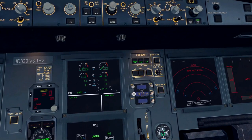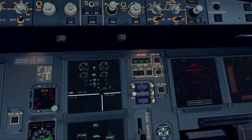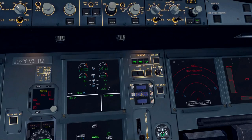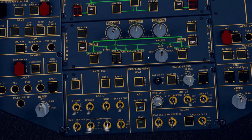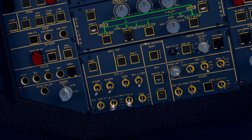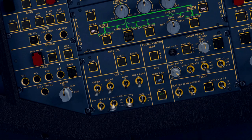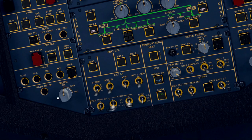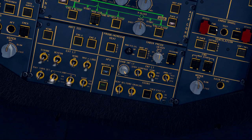That's actually the end of the power-on procedure — pretty simple, right? Especially compared to the Boeing 737. Next, we're going to go back to our overhead panel and start the overhead scans. This is different than the Boeing flow — in the Airbus, the safety scans are done from the bottom up instead of top down. So we go bottom up on the left, bottom up on the center, and then bottom up on the right side.